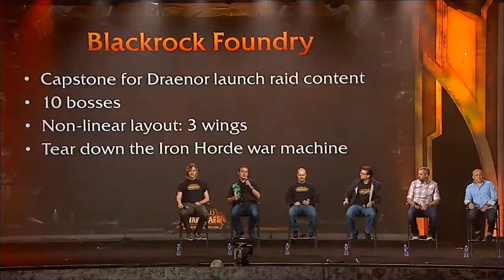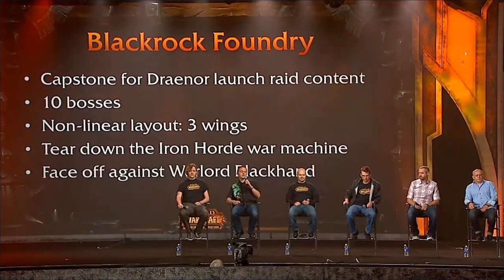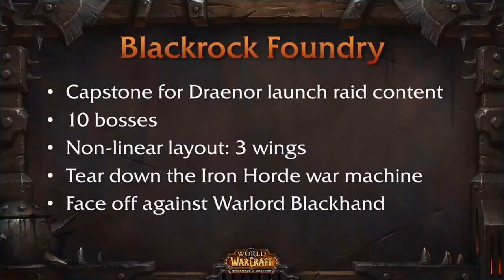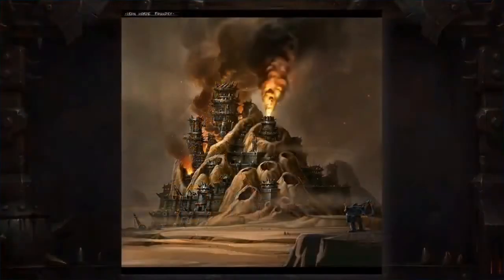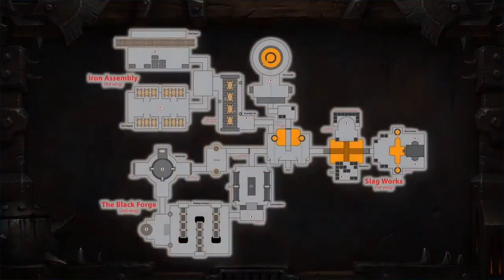Your goal here is going to be to dismantle the Blackrock Foundry from the inside, tear down the war-making capabilities of the Iron Horde, and face off against Warlord Blackhand, who is the chieftain of the Blackrock Orcs, and heads up the Foundry as a whole. Now, this is a concept illustrating the general vibe we're going for here. Really just a lot of smoke and soot and flame and dark iron. That's what the Iron Horde's all about. That's what their machinery is all about.